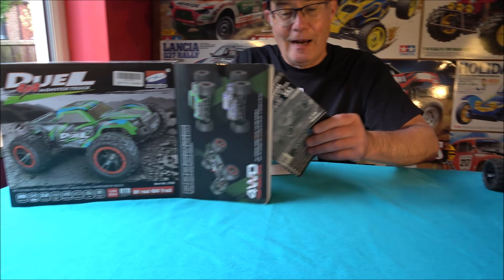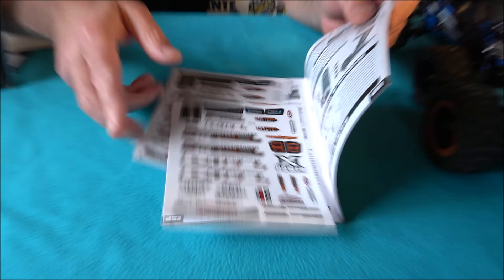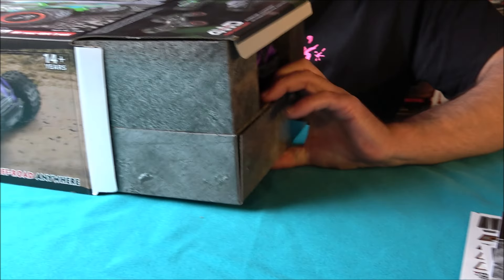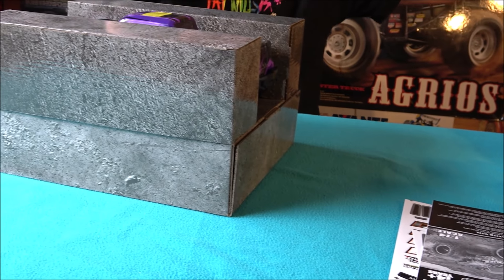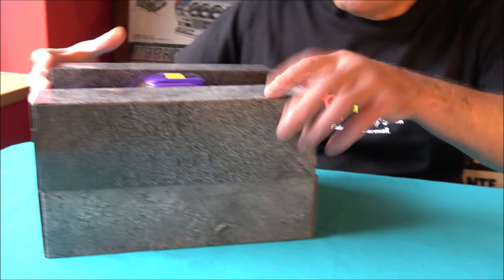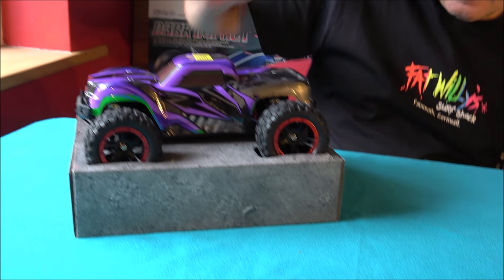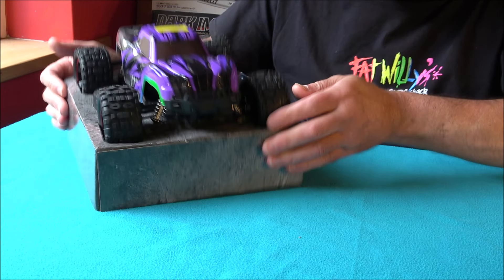Right, the manual fell out — we've got a bunch of stickers, that's nice, two lots of stickers and a warranty card. I do like the fact that they're using this eco-friendly cardboard packaging, much better than all that polystyrene and plastic. It's nice and easy to get out the packaging and obviously keeps it all in good condition. Looks pretty good, doesn't it?